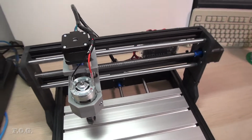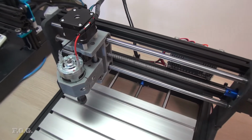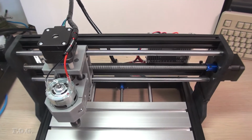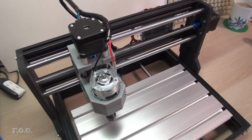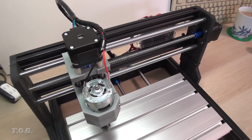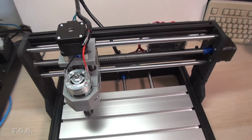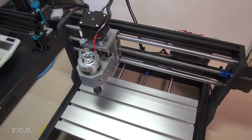Now before purchasing this, I actually started to do some research into building my own CNC from scratch. I didn't really think buying a cheap CNC and then having to rebuild it might have been the best way to go. After a little bit of research, I found some guy on the internet who has put a video up on YouTube, and he's built a CNC for $100, or supposedly for $100. But if you look at his video, he's basically taking about $80 of parts from a drawer he had and spending $100 on parts. Now, this unit here, I got a good price on Amazon for about $150 fully running.